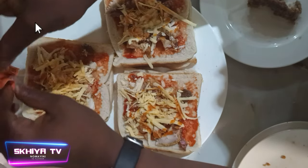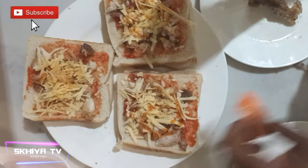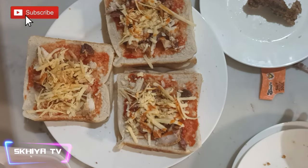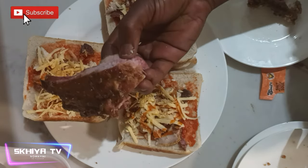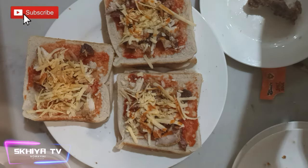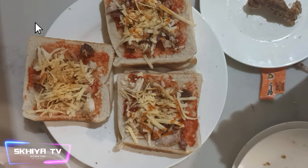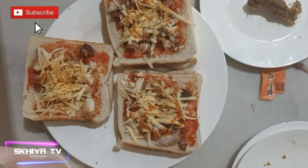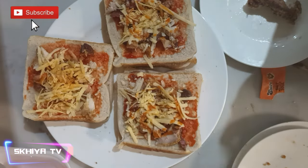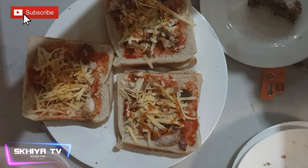So yeah, that's what it is. And I also have my rib that I'm gonna warm up and eat. So guys, thank you very much for spending some time with me in the kitchen. And like I always say, give flavor. So now what's gonna happen is that we're gonna toast this bread. So yeah, let me just put it on.